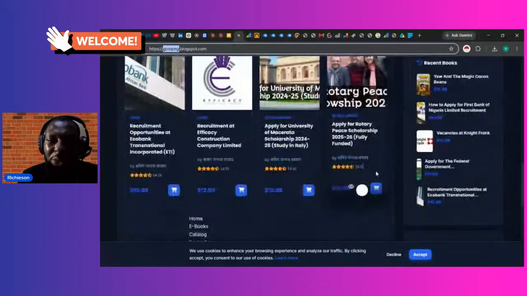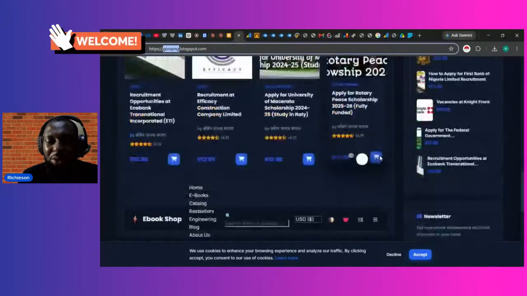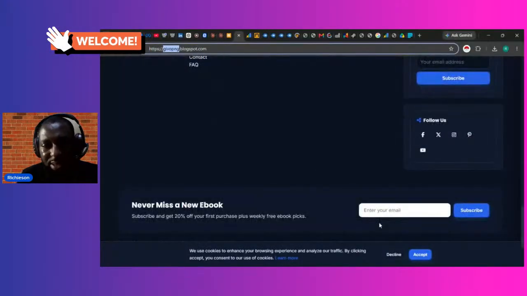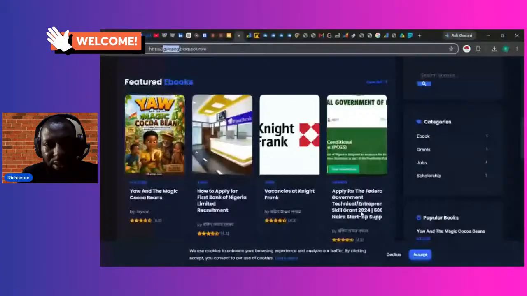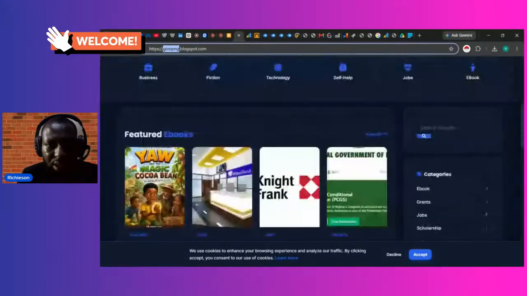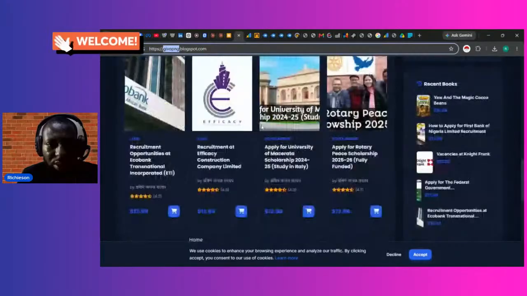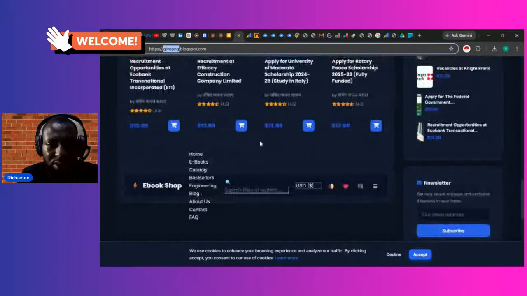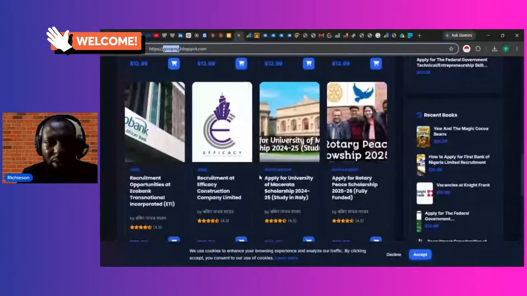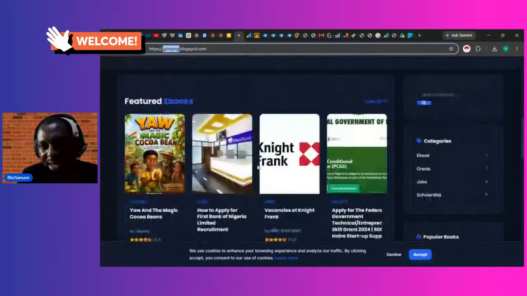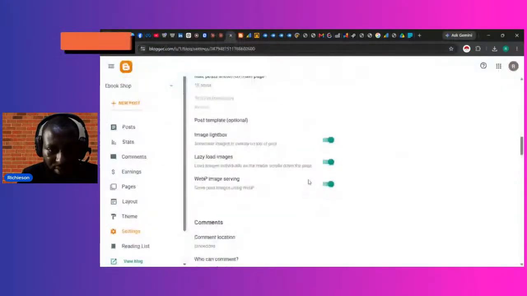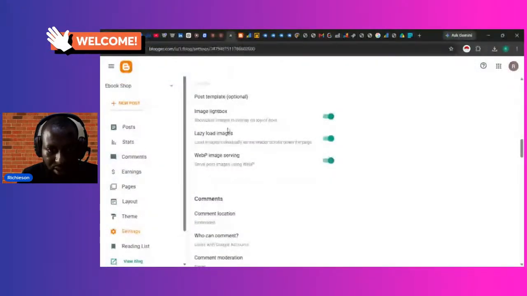WebP will also help your site load faster when users visit. Lazy load is basically whilst you're scrolling, the images open to load. But if it is not that way, once you open the site, everything will open at a go, and when that happens, that is the cause. So you check all this as well.